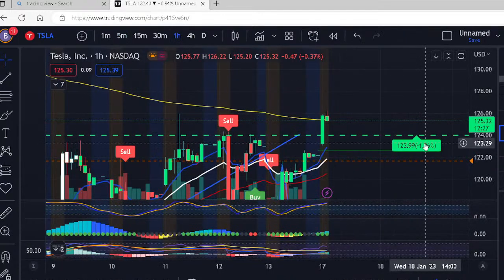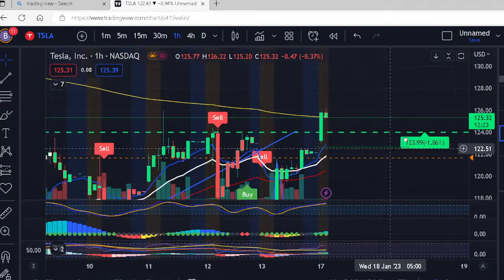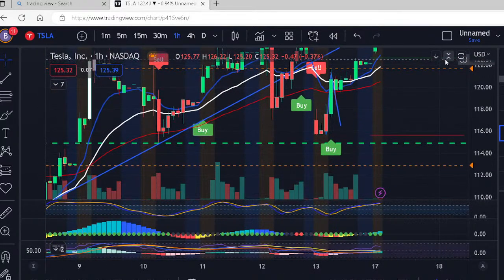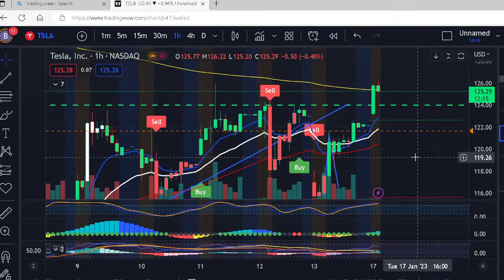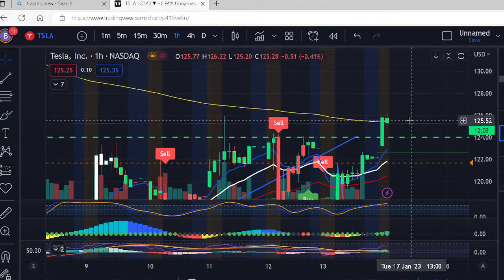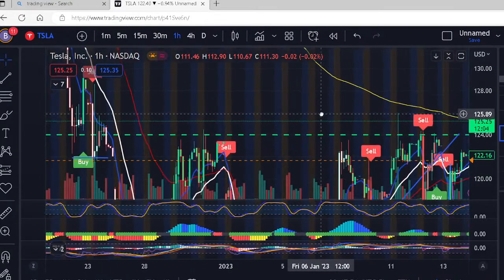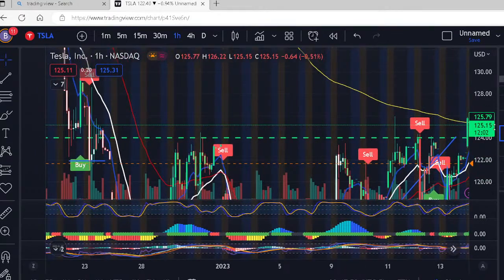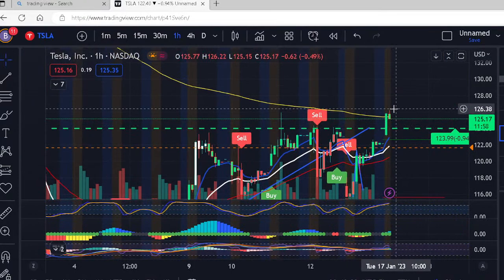So there is a gap to be filled down here, and there is a gap all the way down here to be filled at 112. Like I said, 93% of gaps get filled over time. Good morning, Lee. So yeah, look, it looks like a nice rejection off the 200. Let me see something real quick. Okay, so be watching Tesla heavy today.